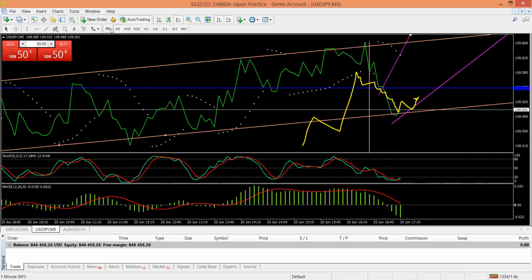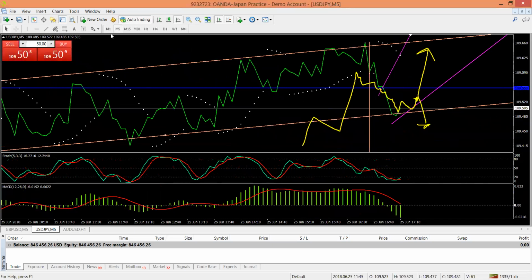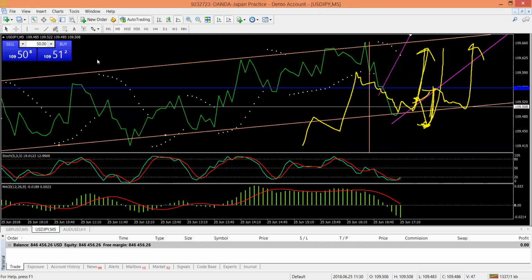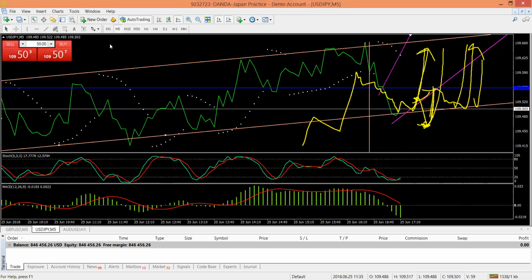Let's say I bought here, thinking it's going to go right. But what happens? It goes there, then it drops again here. Never mind, I buy again here, up again. You know what I mean? Then when it comes here, I can always close both of them, because maybe it goes up, then it goes up again. But they're all up. You see, it's just that I did not get the best entry.